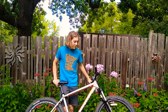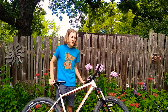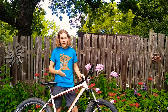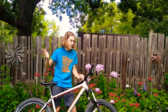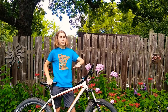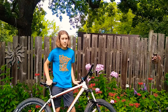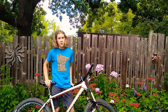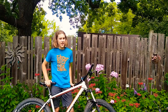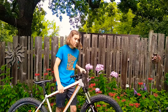So a lot of cheaper entry-level mountain bikes come with a SunTour coil fork, which means that you're compressing a coil spring, sort of like a bed frame or a pogo stick pretty much. And there might be a rebound dampener which slows down how much the fork comes back at you, but sometimes there's not that. Those forks will get you through a bit, but you're going to break them, and they kind of suck. But that's okay, because you can upgrade that, hopefully.